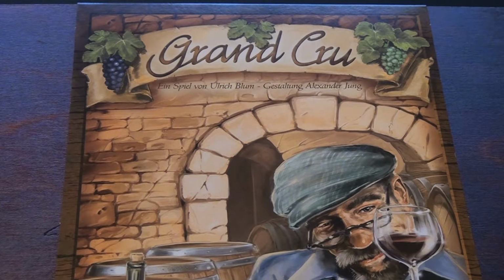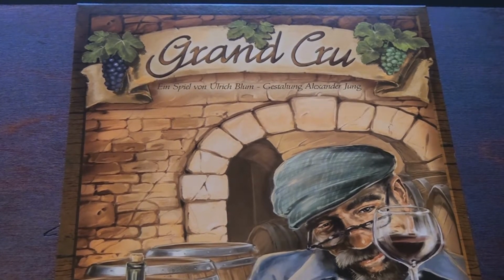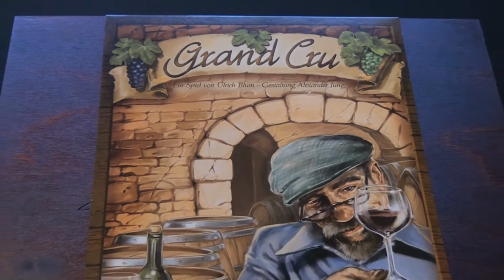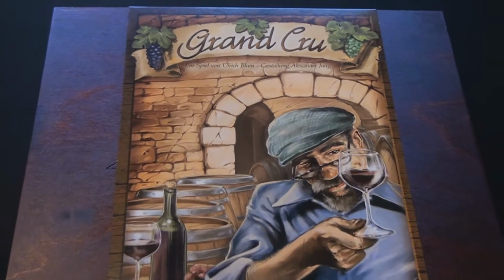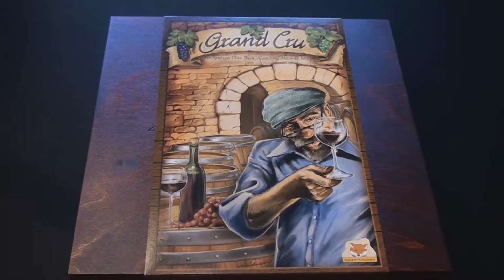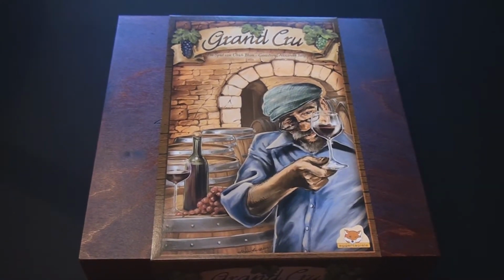Today we're going to be looking at the 2010 Essen release game called Grand Cru. Grand Cru is a 2 to 5 player auction bidding style game that takes about 90 minutes to complete. Now the game revolves around the wine industry, in which each of the players is going to have to take out a substantial loan from the bank in order to start up their wine company.